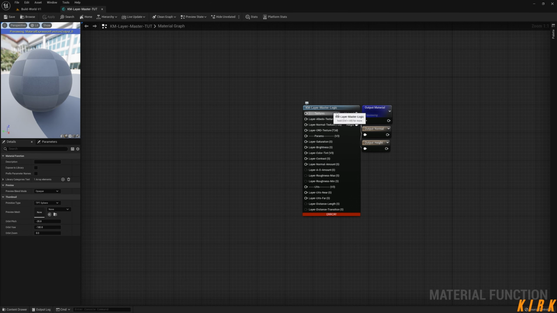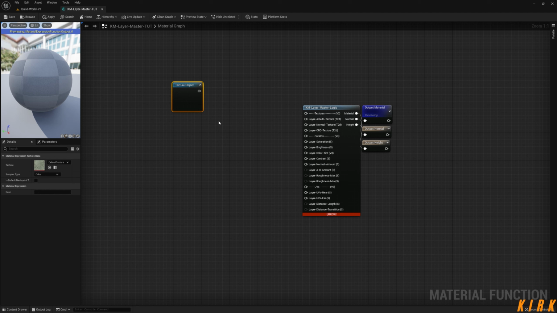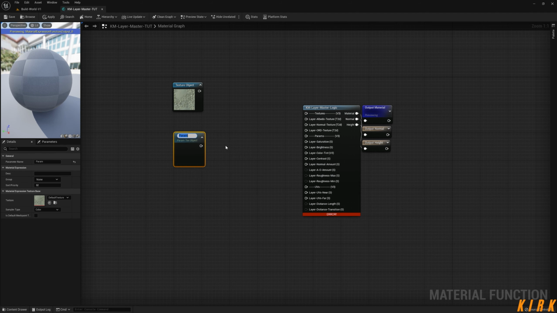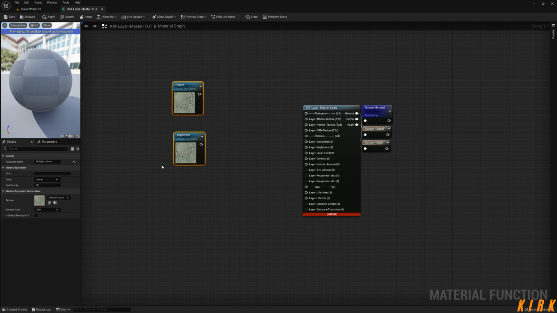So to start, we're just going to get a layer albedo texture parameter, if you like. A lot of people will go right click, texture, object. You can also right click, texture, object parameter, where you could set the name in here, which is fine. Them ways are fine. You can also right click the texture object and promote to parameter, and then these two are the same. But we're not going to do that. I'm going to showcase an easy way.